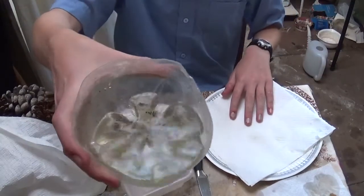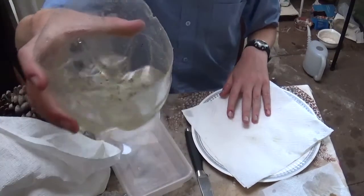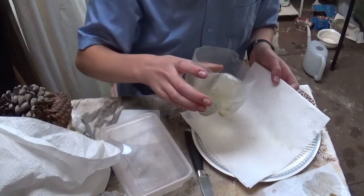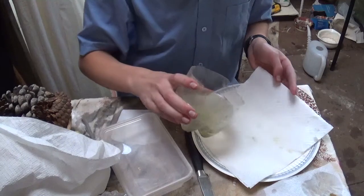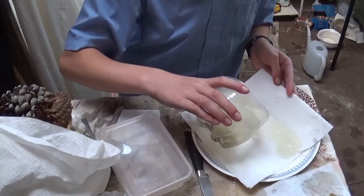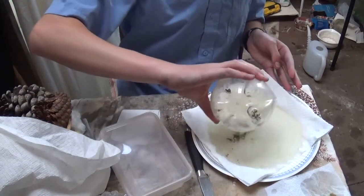The water's gone this weird green colour, but as you can see, some of them aren't stuck in the flesh anymore. How should I do this? I could probably strain it, but I think I'm just going to pour it on and then maybe put it on a different piece of paper towel.